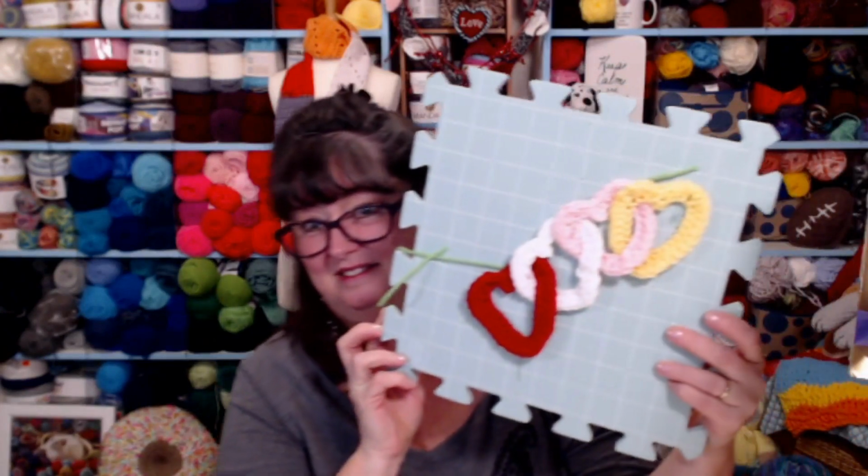Number 2, don't forget. Make some hearts. Post them on the PPD Puppy Love Crochet group so I can see your homework, because I want to see your work.